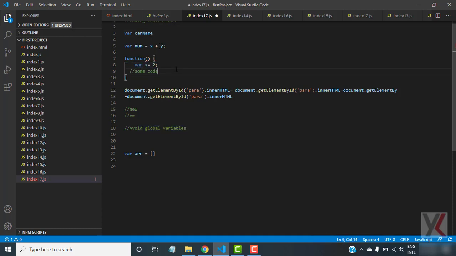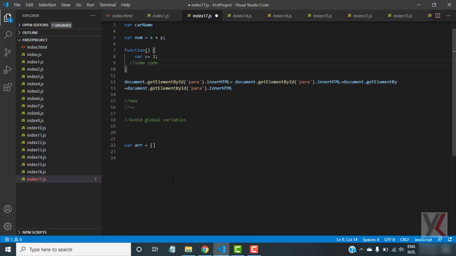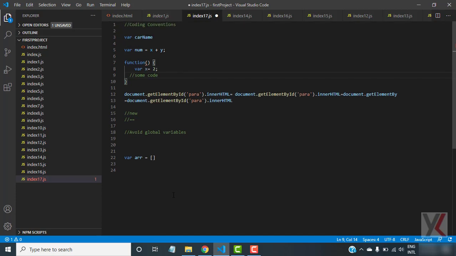Okay, so it is a good practice to avoid global variables and use local variables. And when we use a local variable, always declare it at the top. Here, when we are declaring, always put variable x, name, price, like this. Always initialize the variables at the top position of the code, so it will look clean.